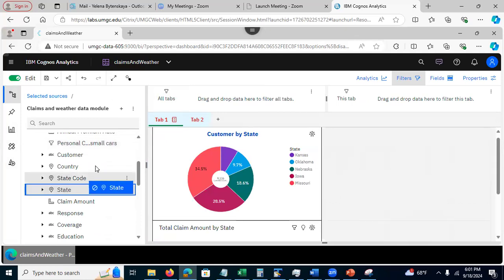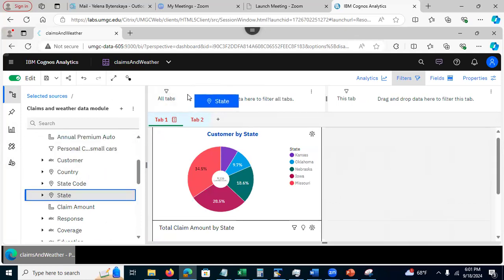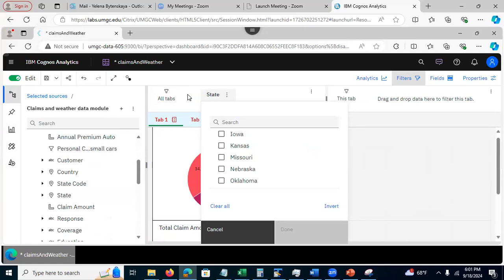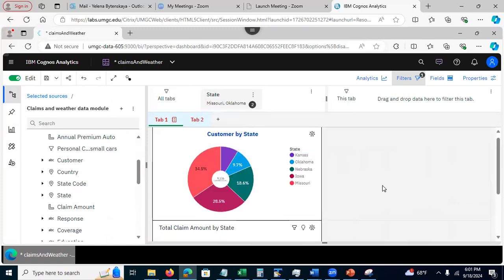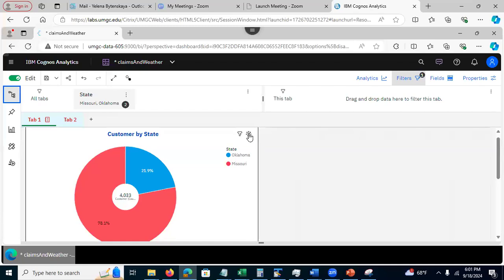First, I want to filter all tabs. I'm going to drag and drop filter here, all tabs. And I want to select Missouri and Oklahoma, these two states. Done. Watch. This pie chart got updated. It's updated, right? And what does it show me now?